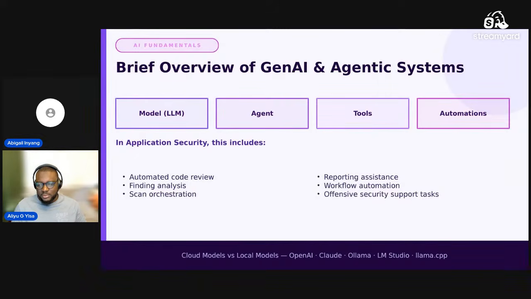So again, when we talk about generative AI, there's some confusion around what it is. What is an AI model? What is an agent? What is a coding harness? There are just so many terminologies being thrown around under the umbrella term AI. So just briefly, the generative AI model itself is the large language model.